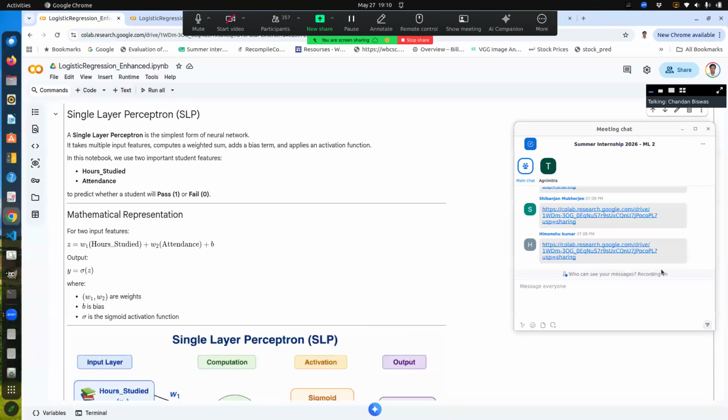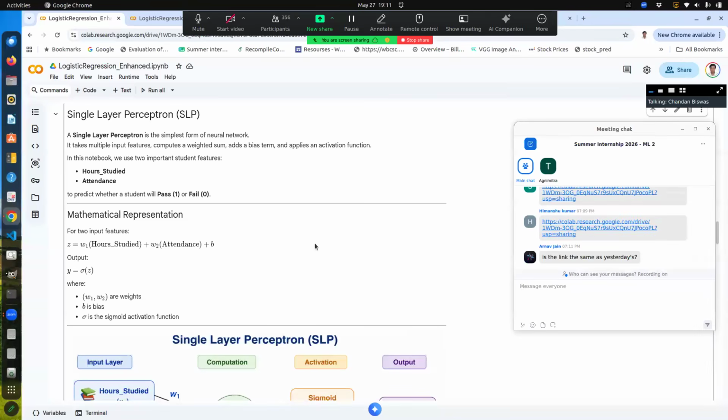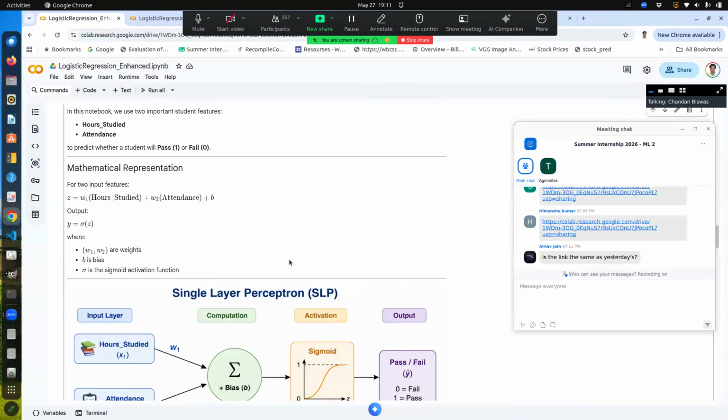As I told yesterday, we should learn to use multiple features. I will try to show those today. But before going into the coding part, I will explain how single layer perceptron and multi layer perceptron work.